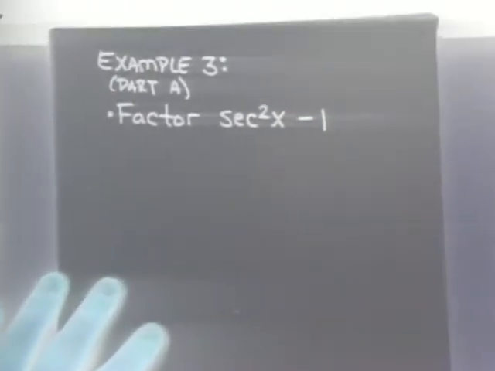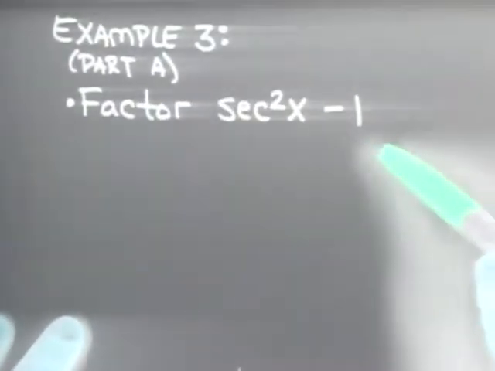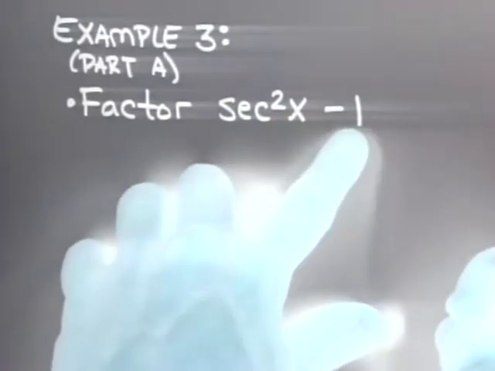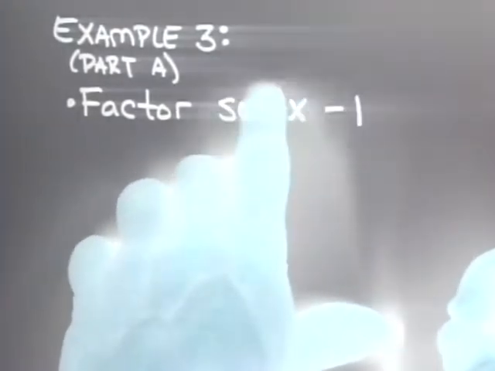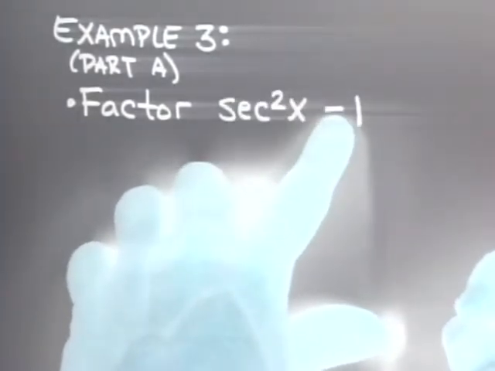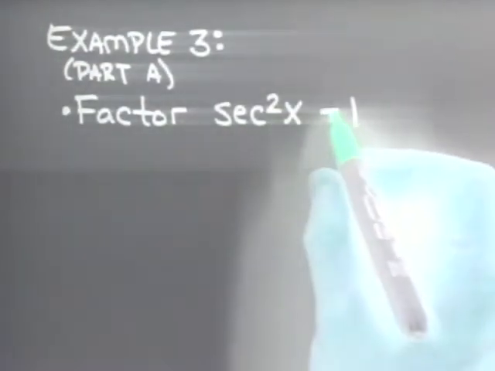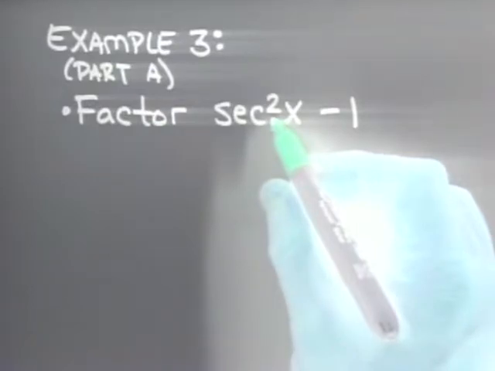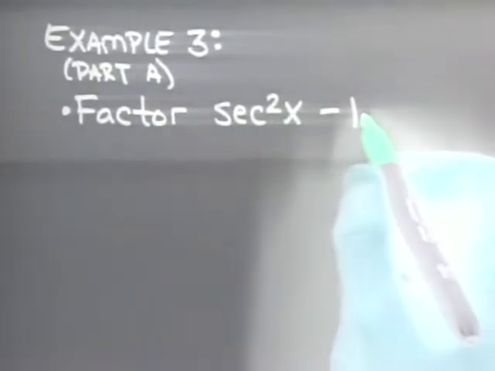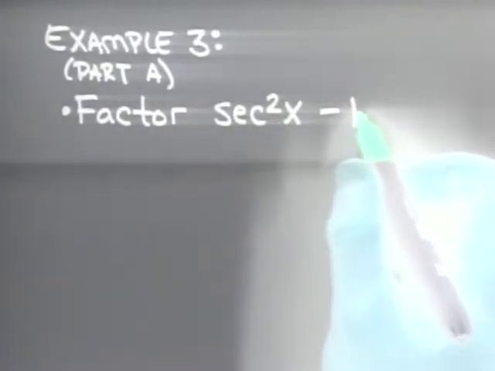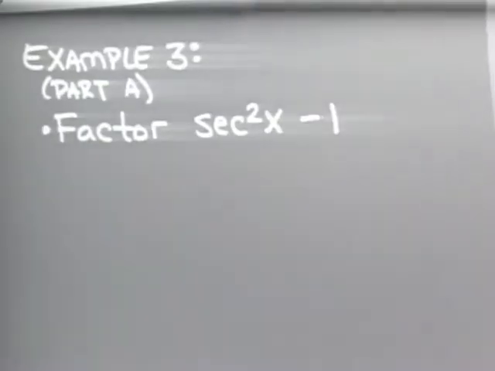Now, not every time that they ask you to factor and you see two pieces, is it a difference of squares? But you should always look and go, okay, I've got two pieces. Are they both squared? It's a difference. If that was a plus sign, well, forget it. That's not going to be a difference of squares. But what we have is a difference, and then this is secant x times secant x. And then this is a square. People will forget that 1 is a square because it's really 1 times 1.